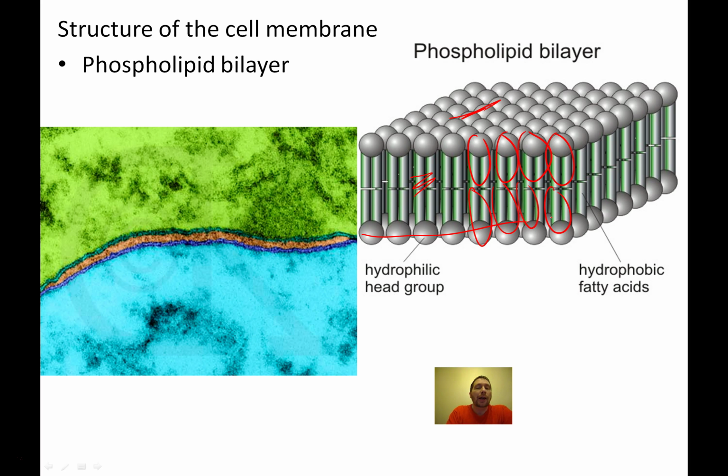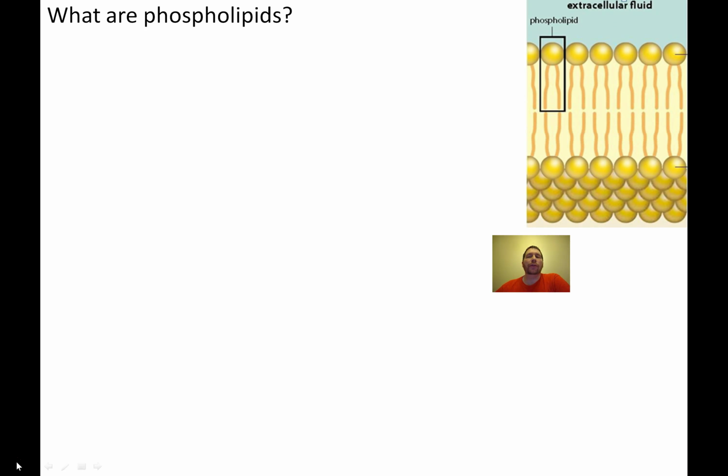And if you look at this electron microscope picture, you can see the phospholipid bilayer. There's one layer right there, and there's another layer right there. So you can actually physically see the way that the cell membrane is made. This is an important thing to keep in mind: the cell membrane is actually a double layer made out of molecules called phospholipids. So about now, some of you may be asking, what the freak is a phospholipid?